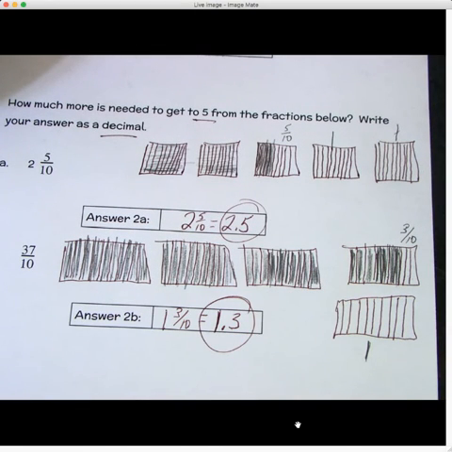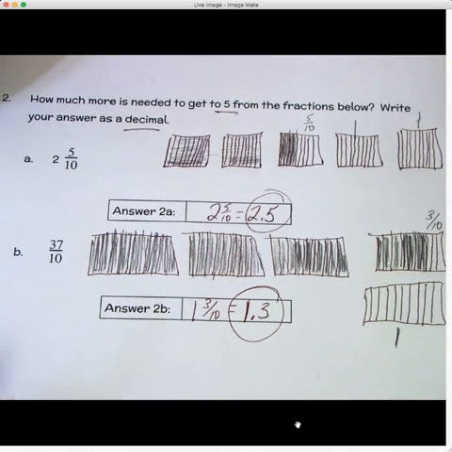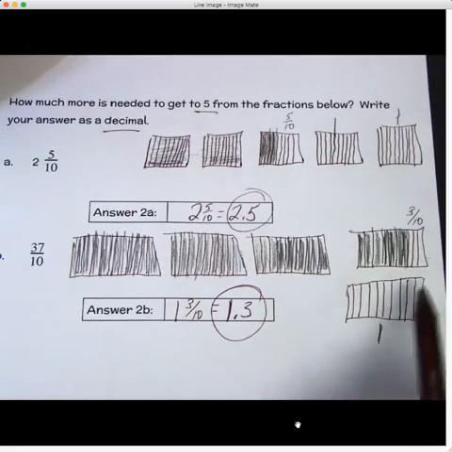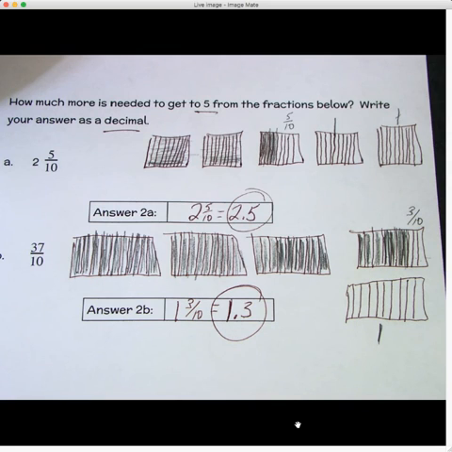Okay. So the hardest part on today's assignment is the last two, using the area models to figure out how much more you would need to get to a number. Just draw your boxes like I did, and then figure out how many more blanks after you fill in however many tenths you need to fill in. See how many blanks are still empty, and that would be how many you need to get to 5 or whatever your homework asks you to get to, okay? You can do it. I know you can. I'll let you get started.